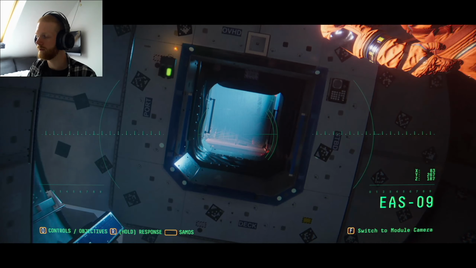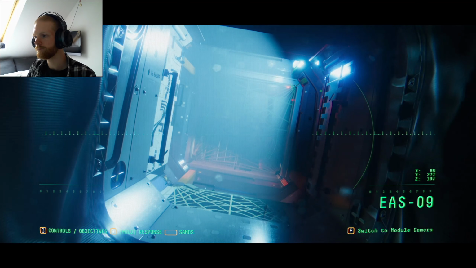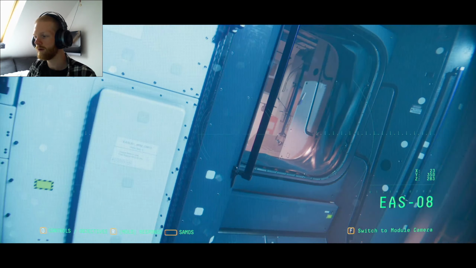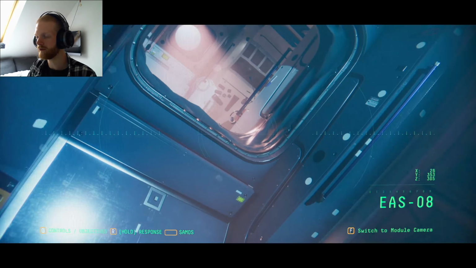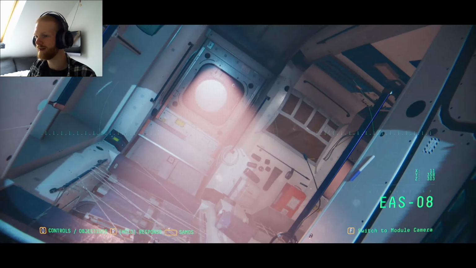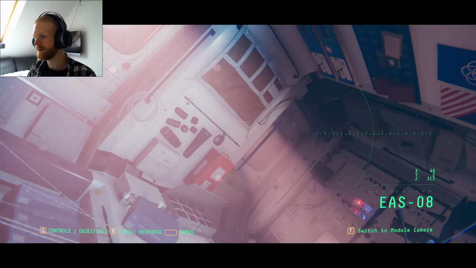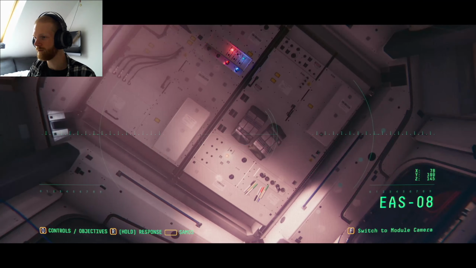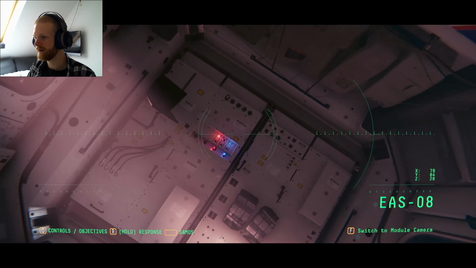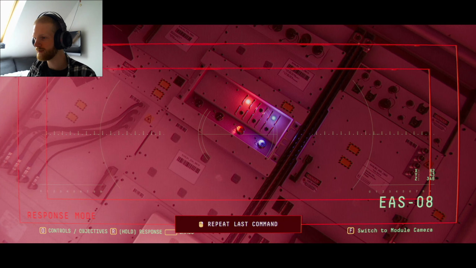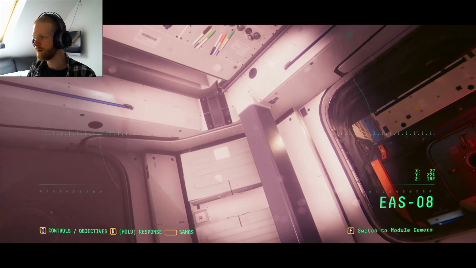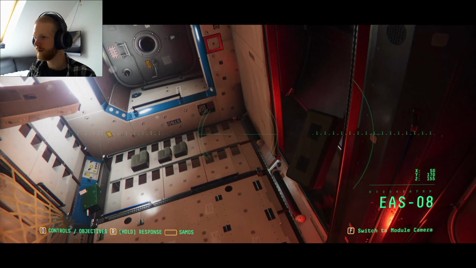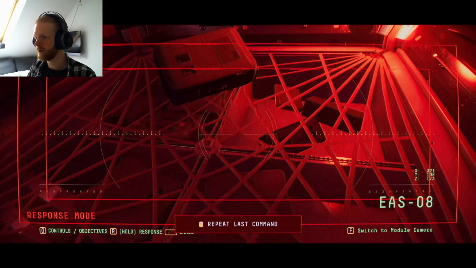Alright, let's go explore. Feels weird to control this because the camera is so weird. Pretty difficult to control. It's like when I stop moving, it keeps going, you know. Alright, what do we got here? Some buttons. I didn't get what I was supposed to do. Yeah, I'm just exploring. Oh, we got storage.